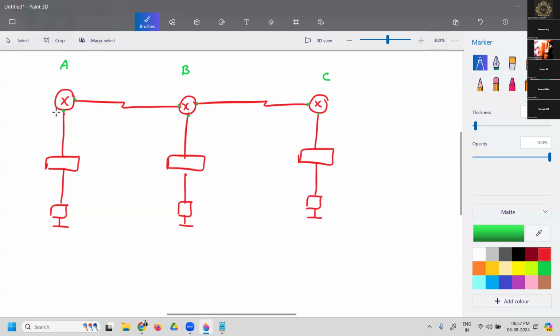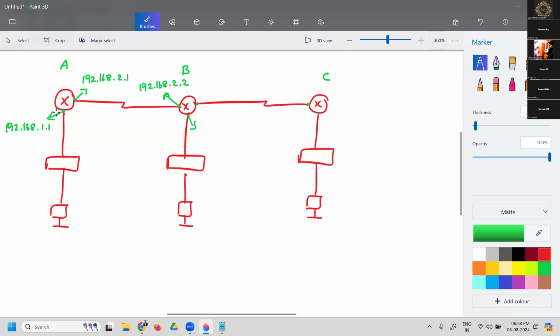So now I'll start from here. For this interface, I'm going to give the IP 192.168.1.1. Now here, if I use 1, what should I use here? I should use a different network, right? So I will use 2: 192.168.2.1. Now here, if it is 2, what should you use here? You have to use 2 because it is connecting 2 routers, right? So here you will use 192.168.2.2.